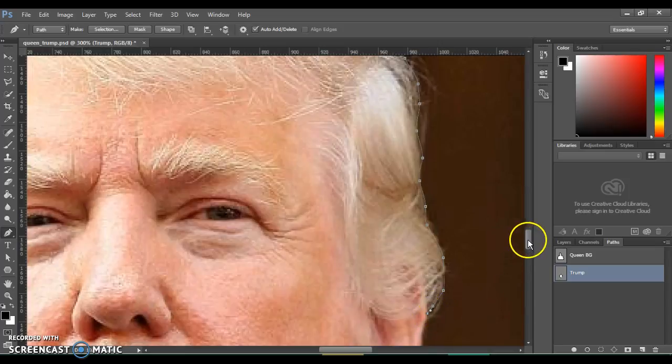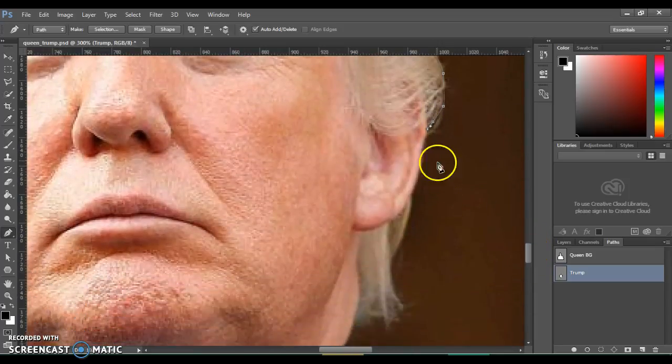You'll see I'm intentionally ignoring some bits of hair there as well. Just finishing off with the edge of the mullet.